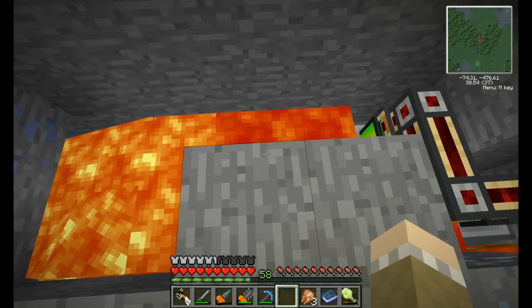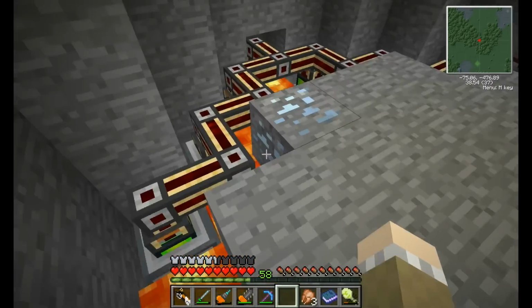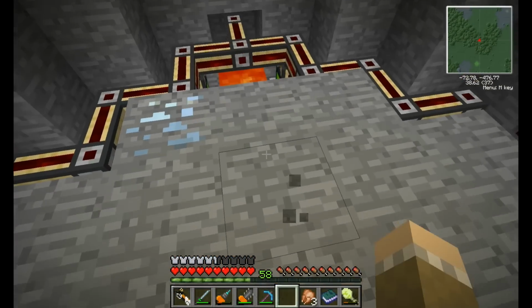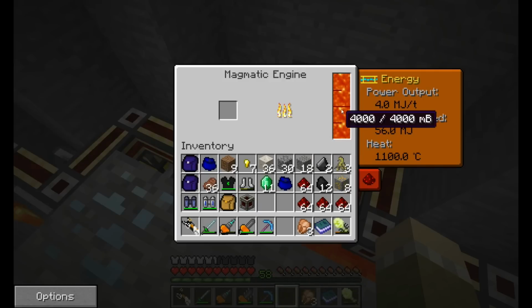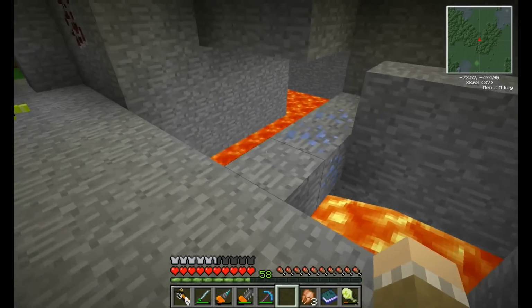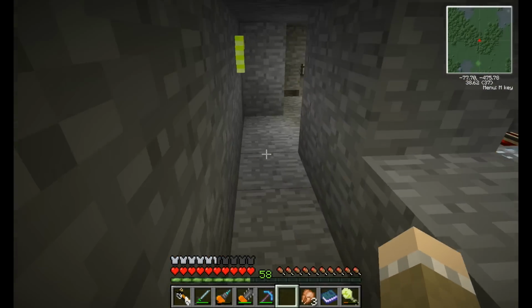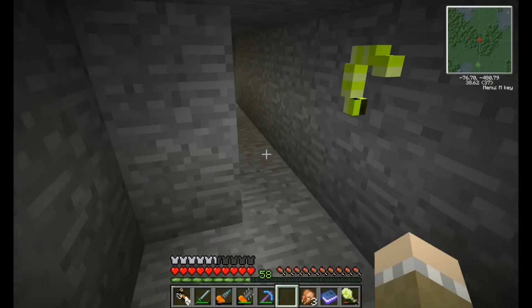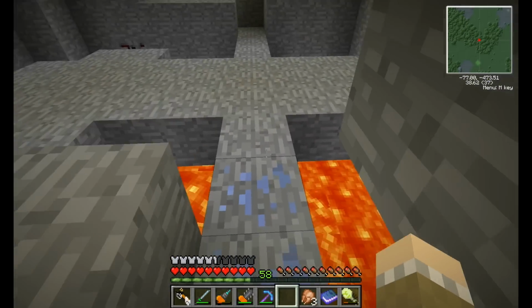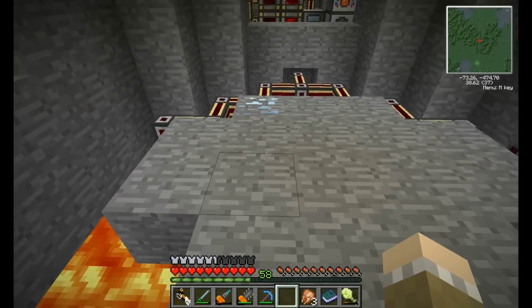But there's also room here for expansion. I could put another one here. I could put some holes in here and run some more tubing and stuff like that. But these guys are happily down here, keeping themselves full. Maximum output for megajoules per tick, or Minecraft joules per tick. I don't know if I flicked these on and off before, but I just want to show you real quick. Those control the engines on their respective side.